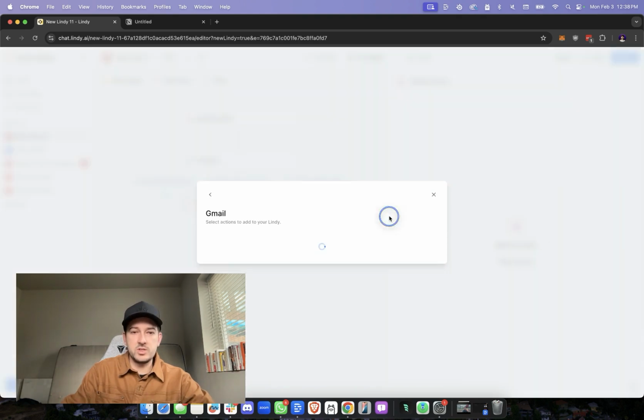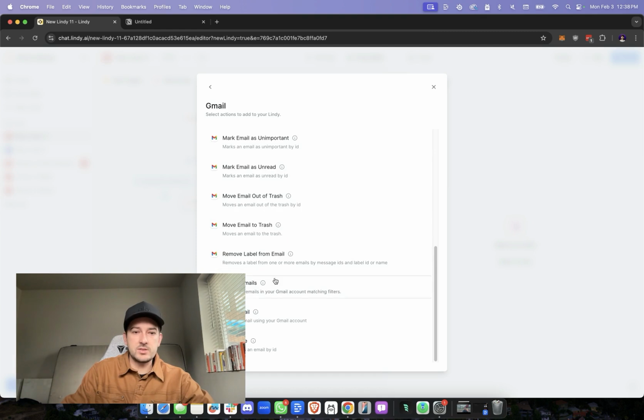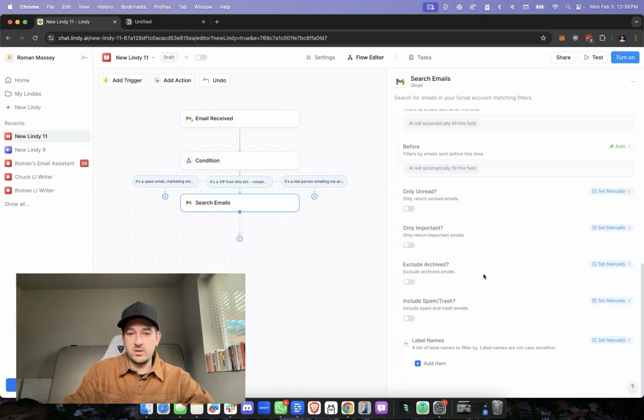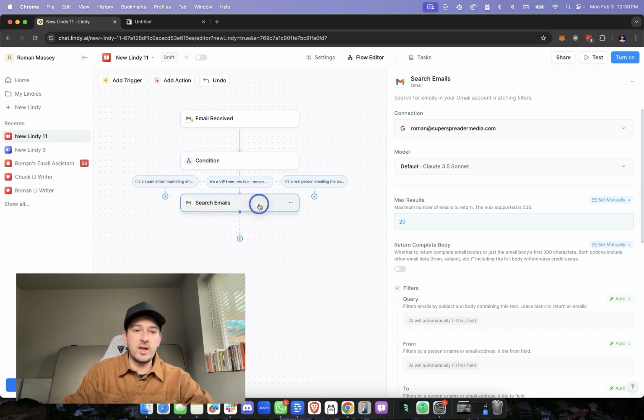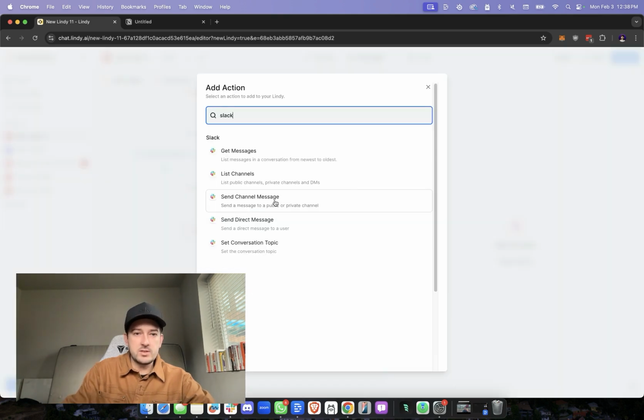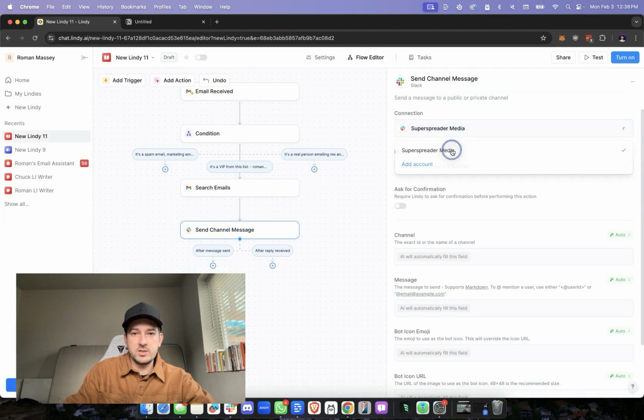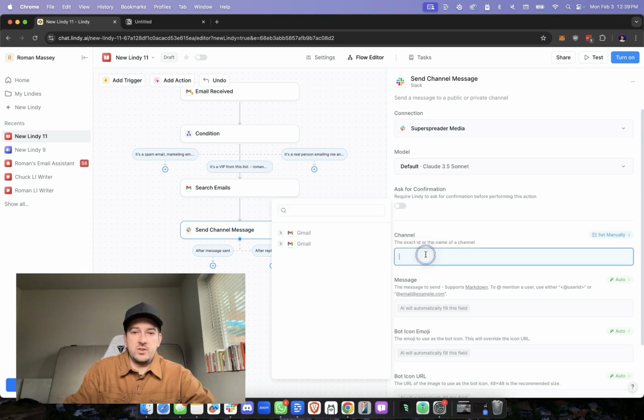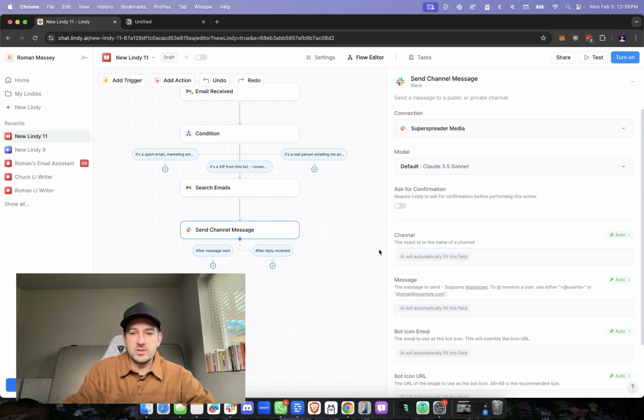I think if we go into Gmail, and then this is where we add that search step, and we can literally just leave it default like that. It's going to fill it all in with the AI. And then here's where we can send it into Slack. So basically you just select the connection, and then it can choose the field, or you can put in an ID, or choose the channel, but whatever. Let's just leave it blank because maybe it just knows exactly where to put the message.